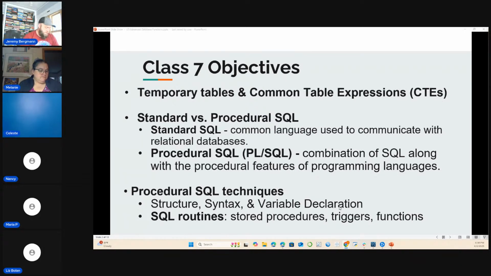So one of the really helpful things you can do with these is set variables like you do in a programming language. You can do that at the beginning of these procedures, and they can help you out with various calculations. Then you could use them in calculations within the database.